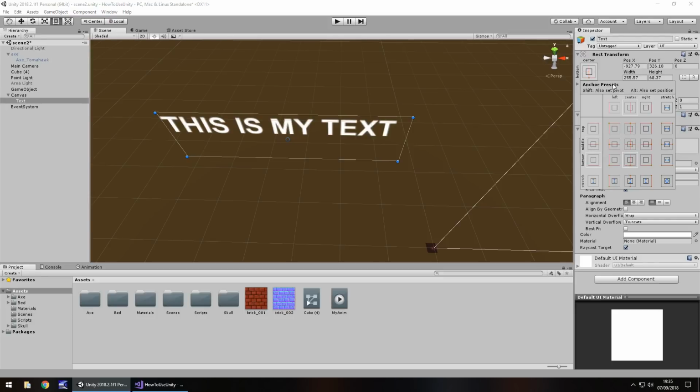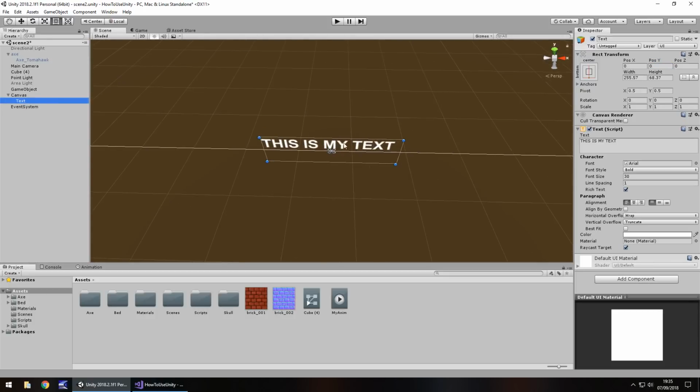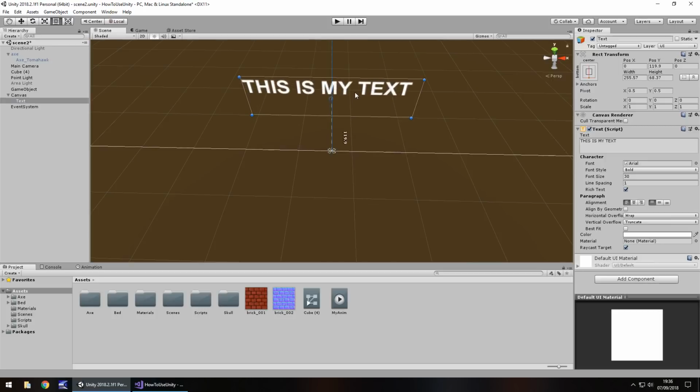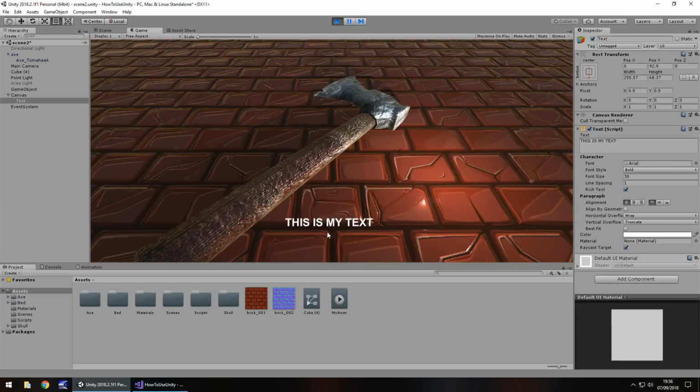It won't change here, but we do need to change everything within the transform. So if we select 0 and 0, it will disappear from this screen right here. However, double click and we can see it right there. We can then use that rect tool to move it into position, let's say about there. And you can see as I'm doing that, there is a blue line across the screen going upwards. That is telling us that we are dead center of where we need to be in the screen. So if we press play now, we should see this is my text in the bottom center of our screen. There we are. Excellent. That's what I'm happy to see.